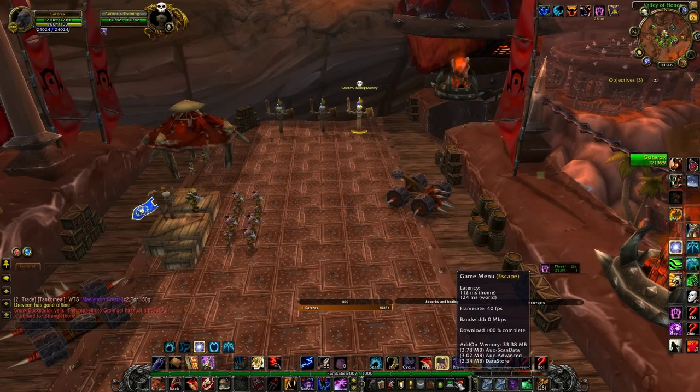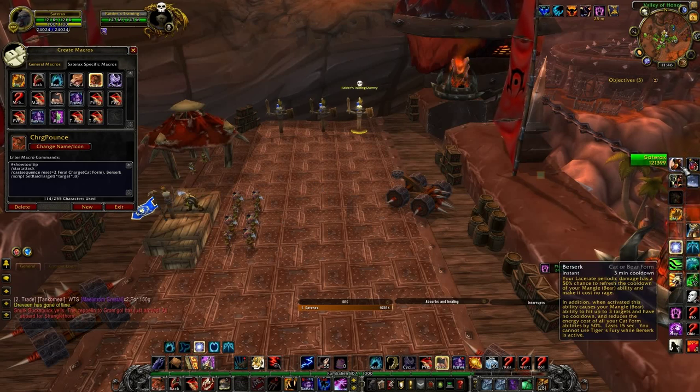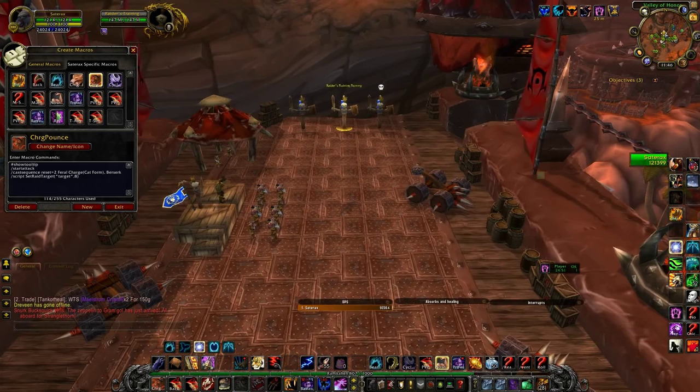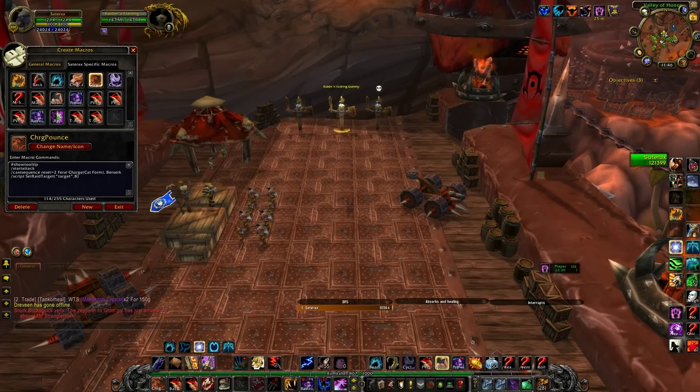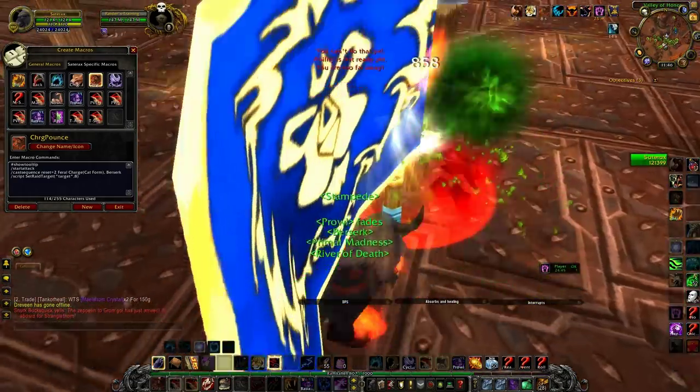Oh no, one more macro I didn't cover, the charge. The way I have my charge set up, another cast sequence. It was only two abilities, Feral Charge Cat, and then Berserk. So if you don't want to have to worry about hitting Berserk manually on a boss fight, go ahead and charge in, use both, bam.